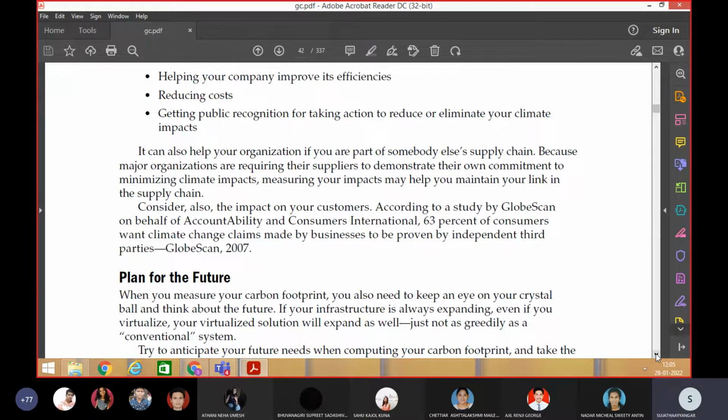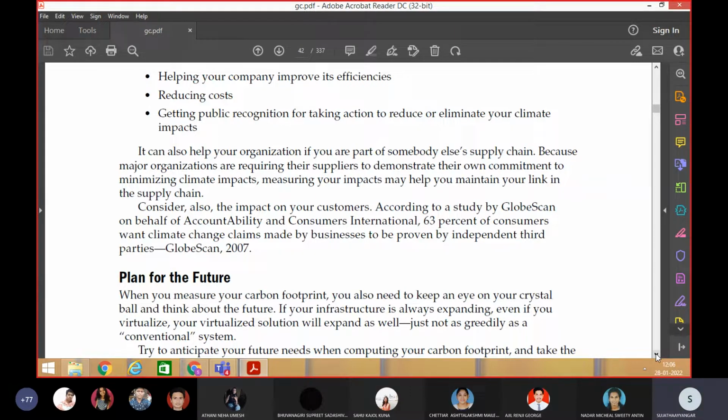Okay. See, supply chain matlab raw material se finished product tak how the supply is being made. Okay. Yesterday I told you, you are wearing a shirt. You are seeing only the finished product. You are going to the shop, you are buying the finished product. But do you know how that shirt is made? Where that thread is from? थ्रेड किधर से लिया है? फिर किधर manufacture हुआ था? किधर production हुआ था? Okay, then shipping के लिए किधर भेजा था? उधर से हमको इधर आ रहा है. Then we go to the shop and we are buying the shirt. ऐसा हर एक चीज, पेन ले लो, पेंसिल ले लो, स्पीकर ले लो, वाटर बॉटल ले लो, and this laptop, specs, anything. So supply chain. So you may be the part of supply chain. You may be selling the thread, right? Your work is only selling the thread, but you are doing a great job for the shirt, right?